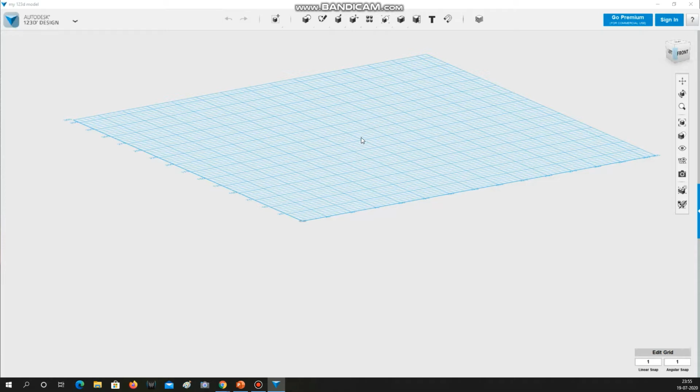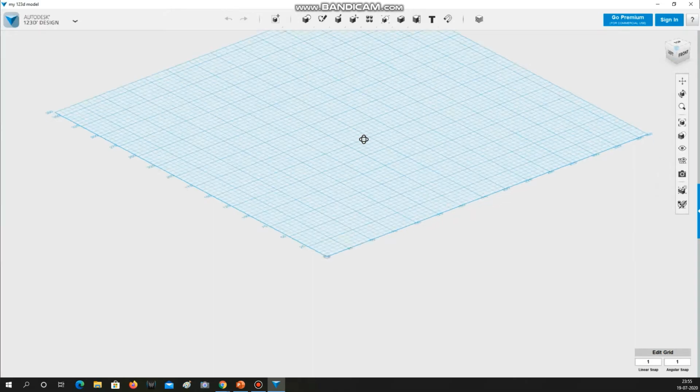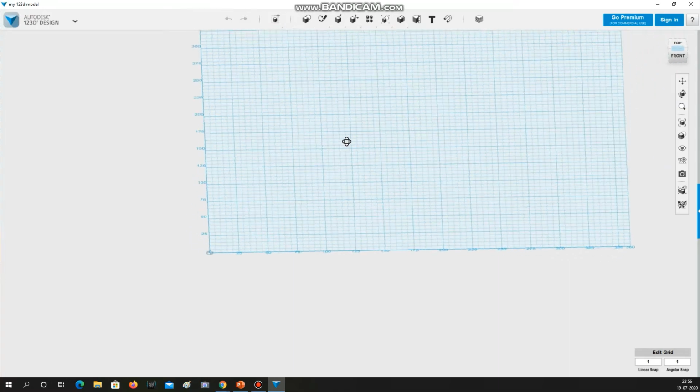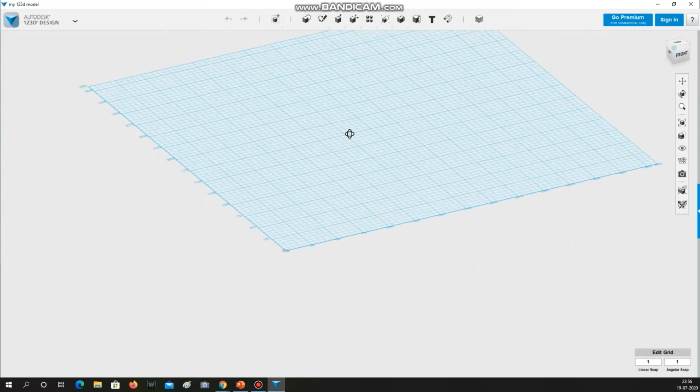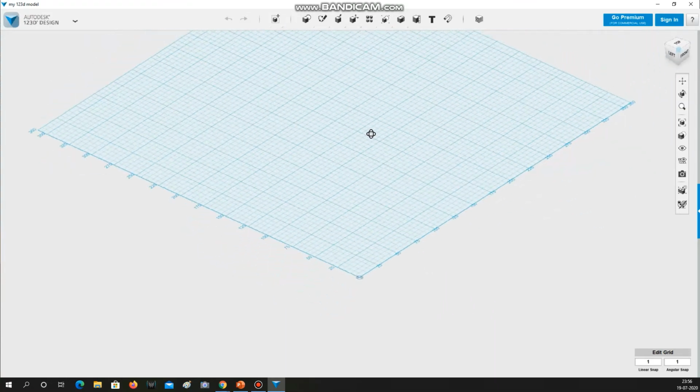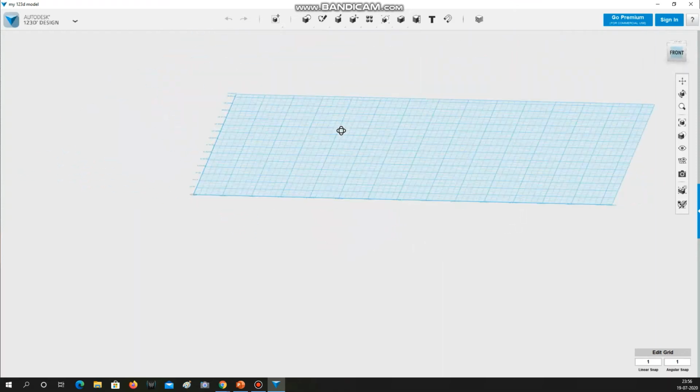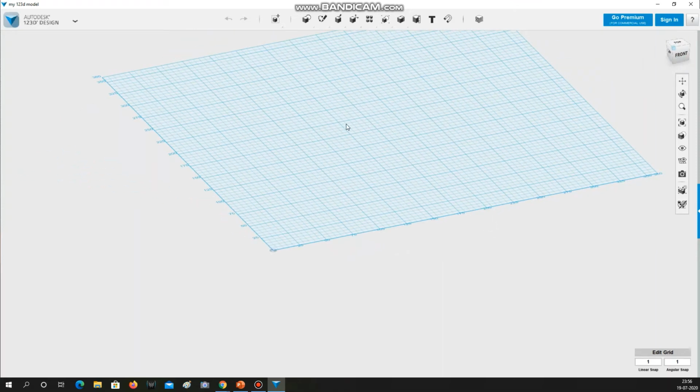Then the next thing would be orbit, which has to do with changing the angle, revolving around the grid and all that. That would be holding the right click and then moving your mouse. When I do that, I can go in any direction. So this is orbit. And then the other thing would be pan.